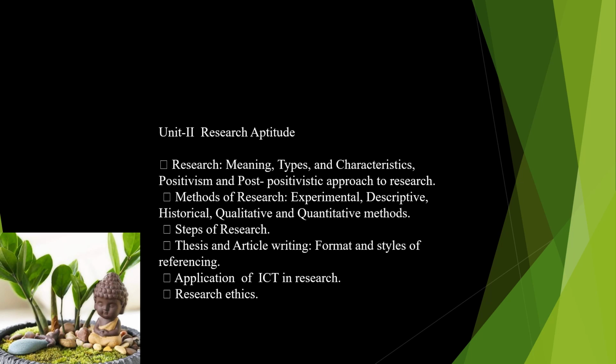The next is methods of research, what all methods we can use to do research. Experimental, it is science and all we do in the experimental type of research. And descriptive, we can see in the arts and all, that is describing things. Historical, qualitative and quantitative methods. From the word itself it is clear what type of methods they are.